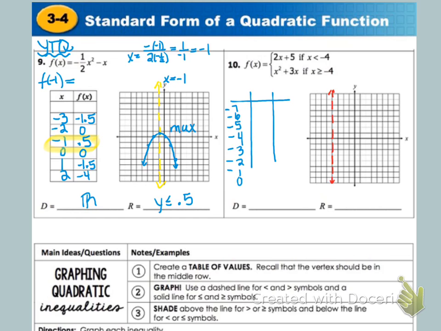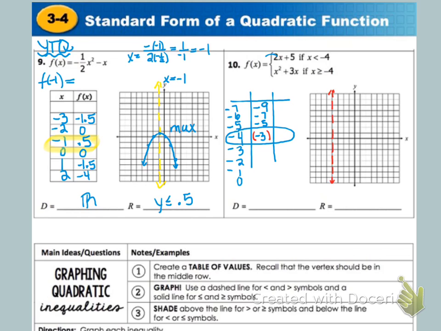So if I'm plugging in up through -4 for the first one, but not actually including -4, so I'm going to use an open dot. So I'll plug in those values, plug in -7, which makes -14 plus 5, and that is -9. And then when I plug -6 in, I got -7. When I put -5 in, that's 2 times -5, -10, plus 5 is -5. When I substituted in -4, I got -3. And remember, that's going to be an open dot.